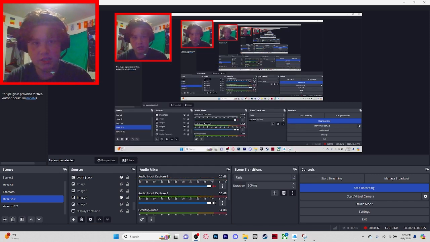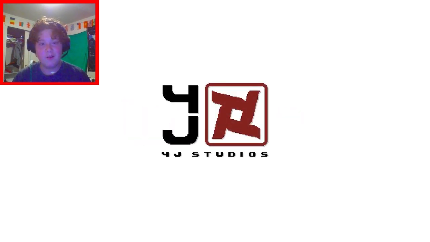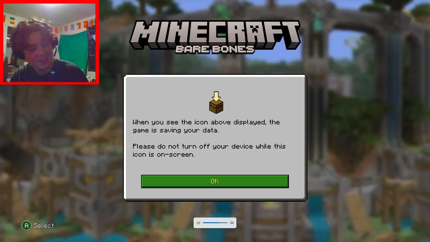I got some textures for Xbox 360 Edition, the edition that I played. Wow. Mojang. The old Mojang intro. Yeah, 4J Studios. I remember this. Whoa.